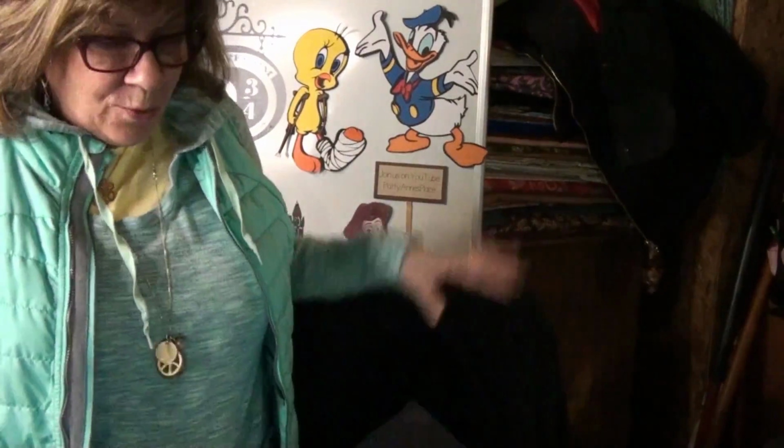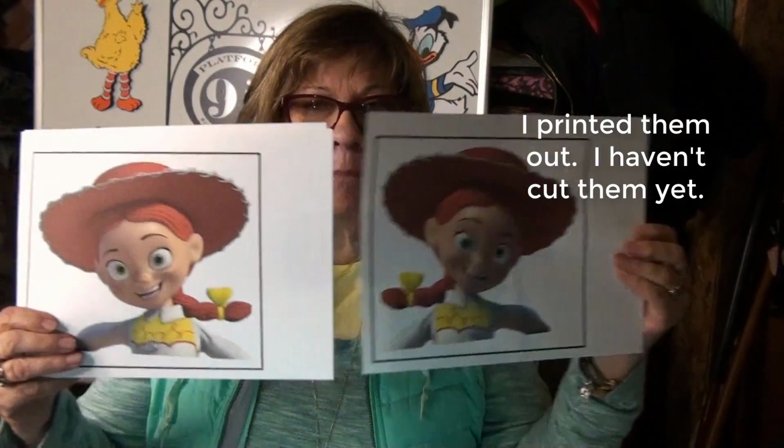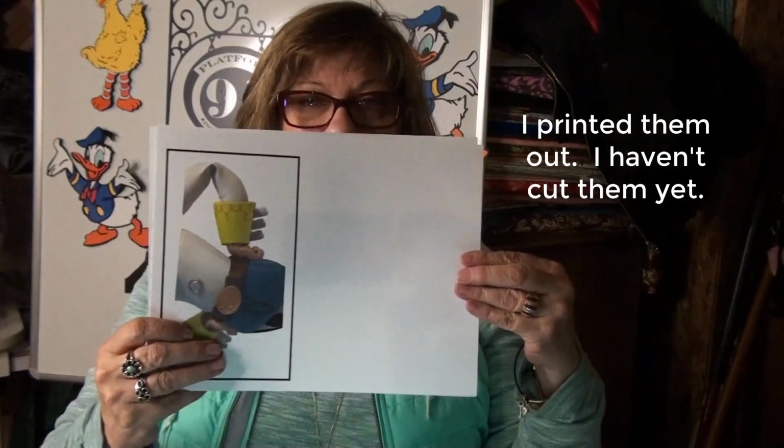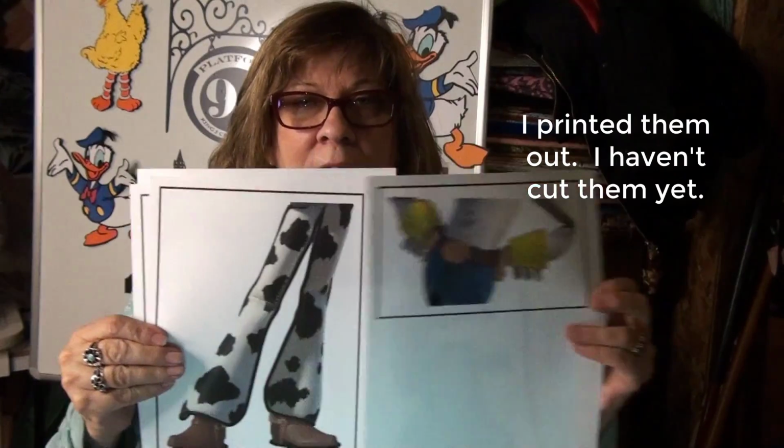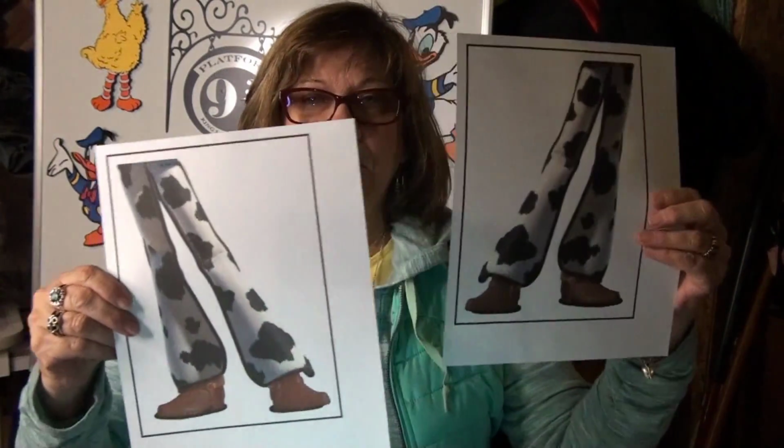Remember when I said that I was going to make for you one of these things of Jessie from Toy Story, like I had shown you in the very beginning of this video? Well, here it is. So what I've done so far is I've cut out a mirror image of her head. I had to cut her into 3 pieces of her body. Whoops. There is a mirror image of her body. There we go. And then a mirror image of her legs.